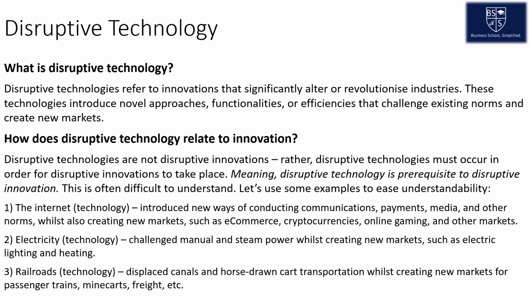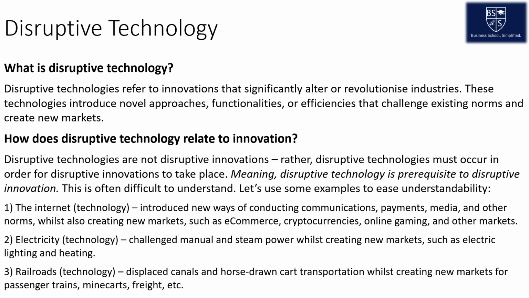Number two is electricity. This disruptive technology enabled the creation of more disruptive innovations like electronic heating and lighting, which displaced existing markets for candles and firewood, whilst also creating new markets, such as LED lighting, torches, headlights. Can you see what I mean? Through the technology electricity, existing markets were displaced and existing businesses were removed.